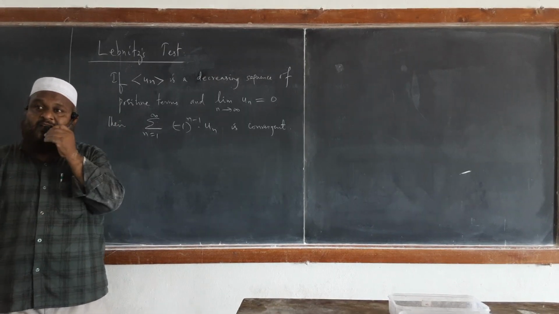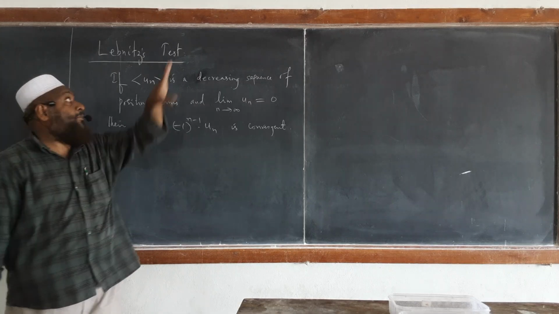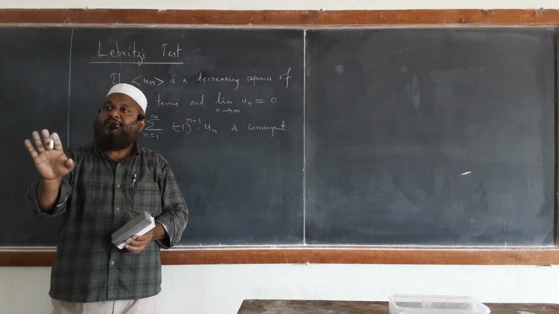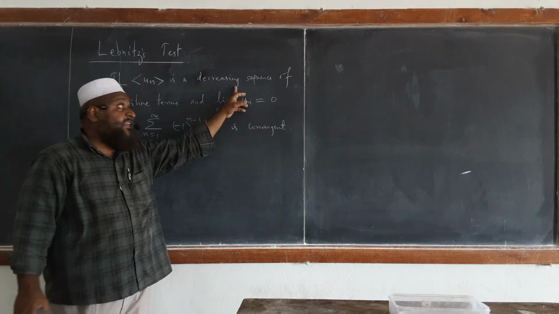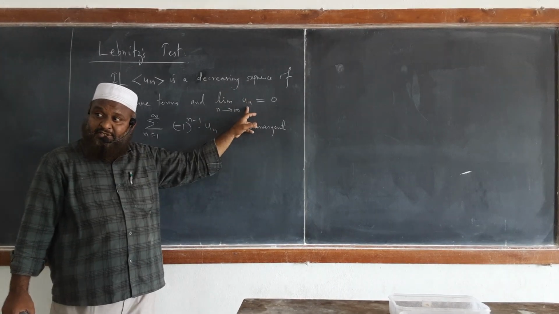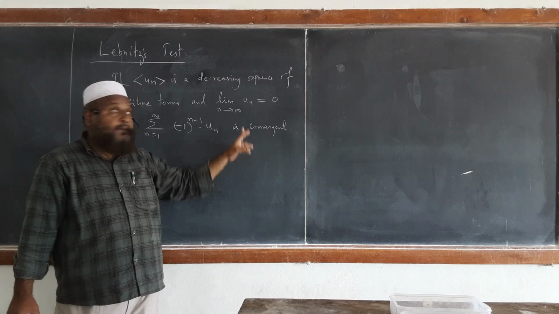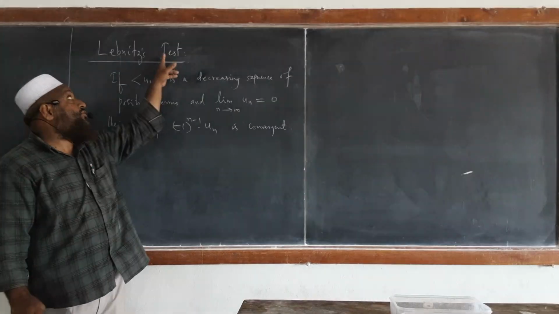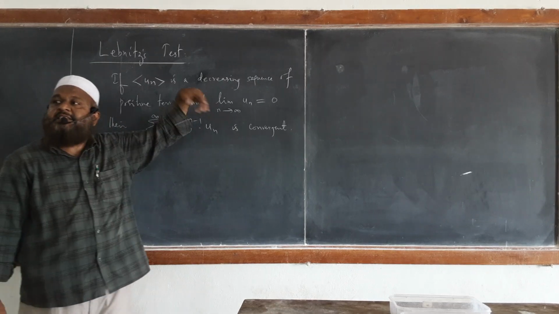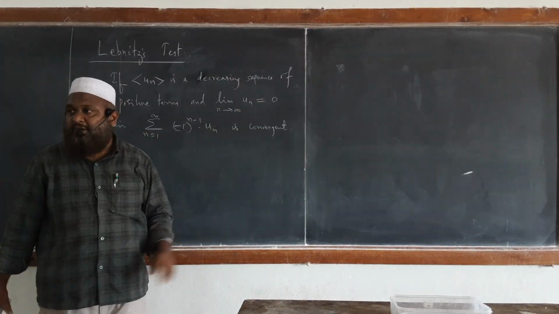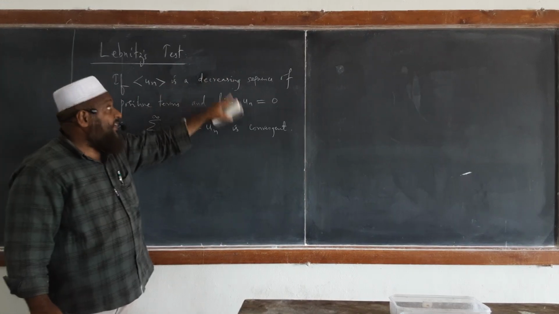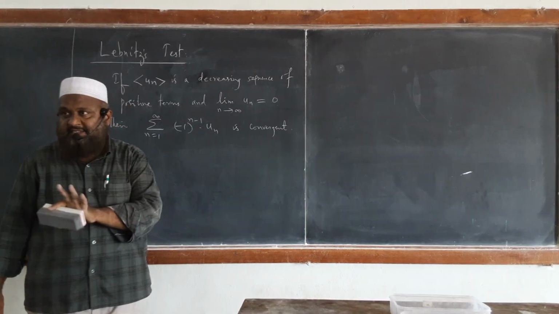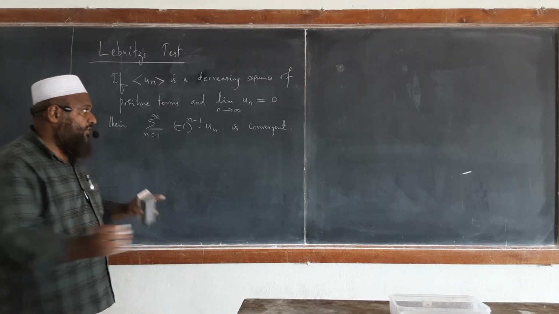Let us see a problem where we apply Leibniz test and declare how it is convergent. One thing very important: if it is a decreasing sequence and the limit is 0, then only this is applicable. Suppose the limit comes not equal to 0, no conclusion you have to draw. You should not apply Leibniz test. Only when the limit is 0 and it is a decreasing sequence of positive terms can we declare that the alternating series is convergent. Okay? Chalo, let us do a problem.